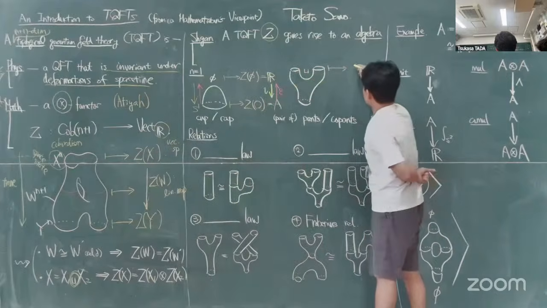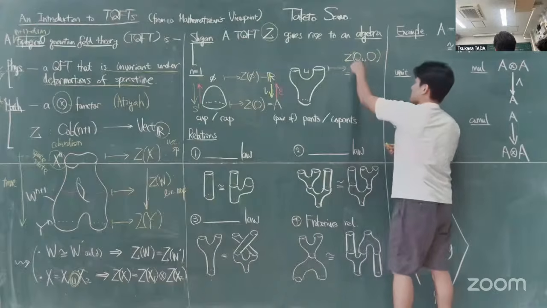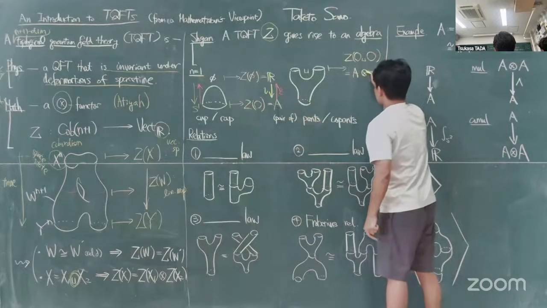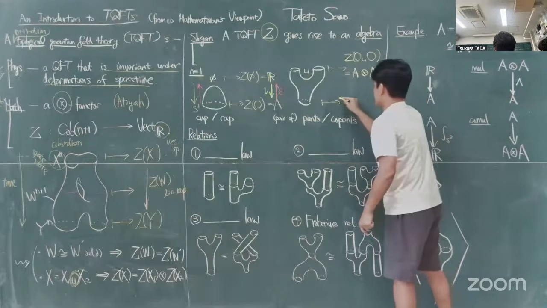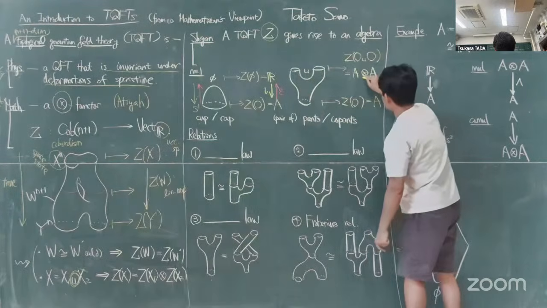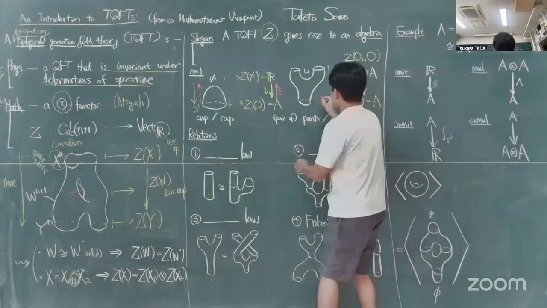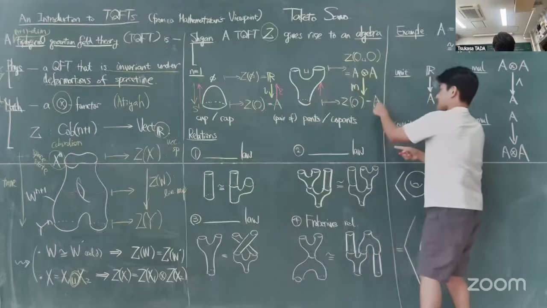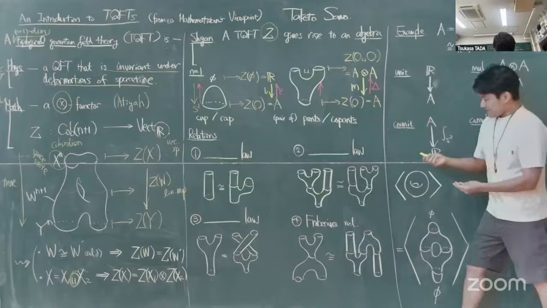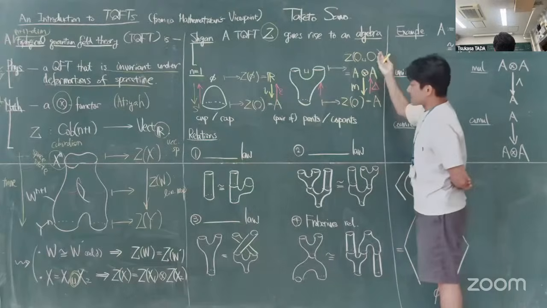So this thing here should map to Z of two circles. This should be the tensor product of this vector space and this vector space. So this is A tensor A. And here we have this circle, say. This surface gives a mapping from A tensor A to A, and let's call this m. And again, if we consider the other direction, then we get a linear map from A to A tensor A, and let's call this delta. And these four maps, iota, epsilon, m and delta, give rise to an algebra.